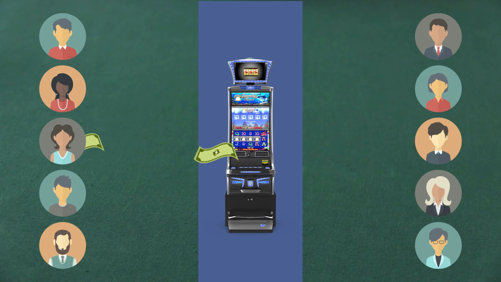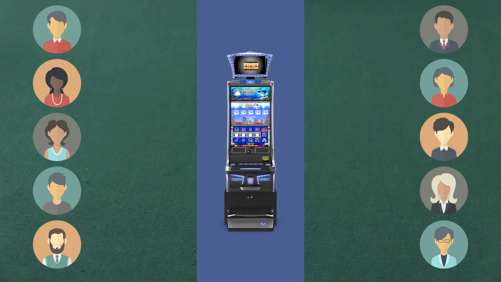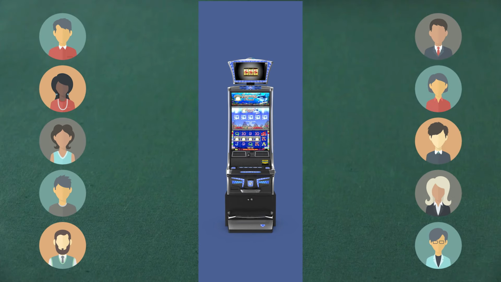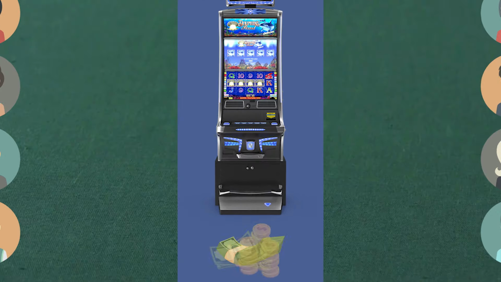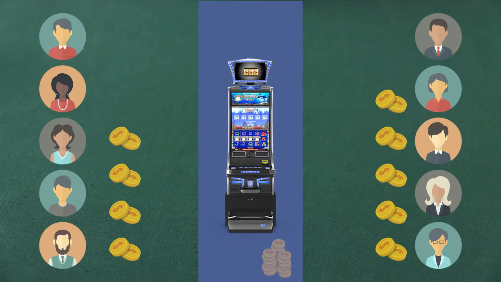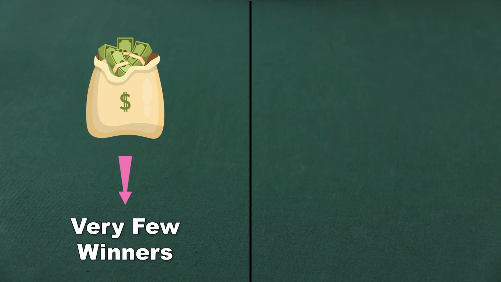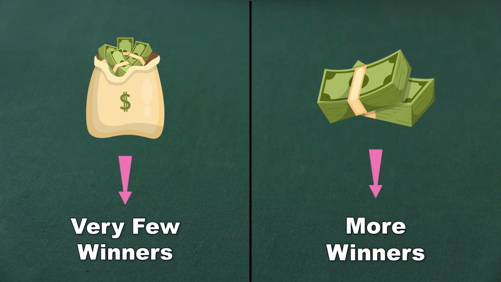One way to think about this is how many winners will there be and how many losers. Let's say 10 people put $100 into a slot machine. Now the machine has $900 to dispense back. Are we going to give it all to one guy, half to two people, $800 to one person, and then 9 get $1.11? You see, a game designer has to decide how many people are going to be winners and how many people will be losers. And a really big, huge jackpot means there's going to be very few winners. Smaller jackpots means there's going to be more winners.